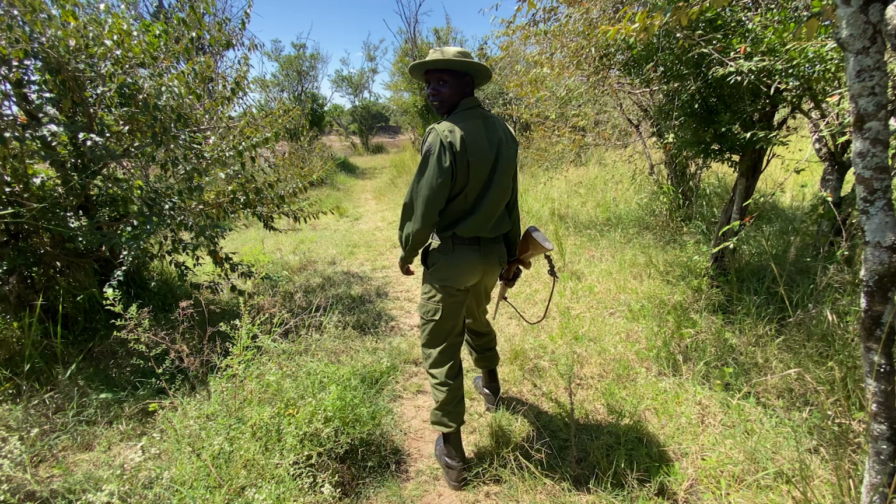A pretty unique experience about this national park is that you're not allowed to just drive in. You have to have a guide of some kind, whether it's provided by the resort or a local guide themselves. If you come up to the park and you don't have a guide, you can hire one of the park rangers to go with you, but you are not allowed to drive around the park without a certified guide with you. This part was pretty cool because we were actually leaving the park, but we had one of the local guides walk us through a little nature park that went along the river where we saw a lot of hippos and a lot of crocodiles, which was very cool.